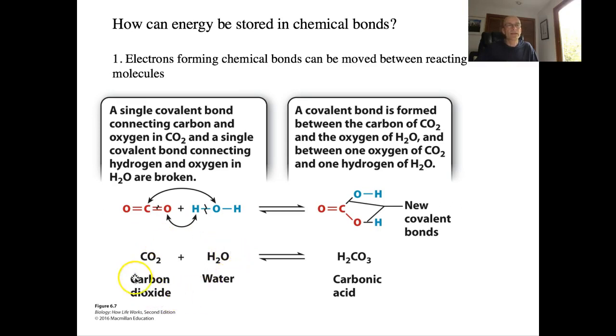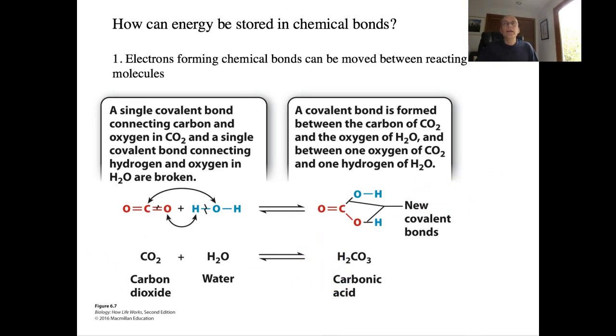So this particular example here is carbon dioxide and water forming a very important substance that we will discuss more over time, called carbonic acid. It's often also found as a buffer in cells, but also in lakes or rivers and in the environment. So carbonic acid is important. It's an important compound to know about.